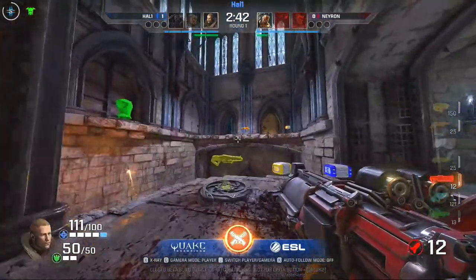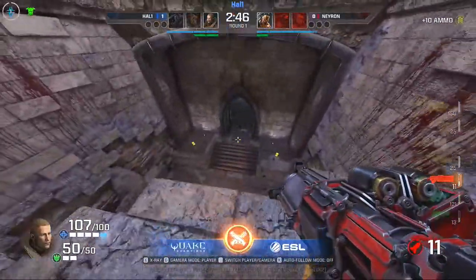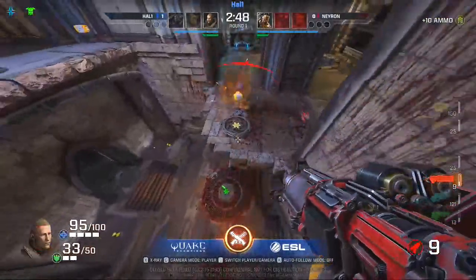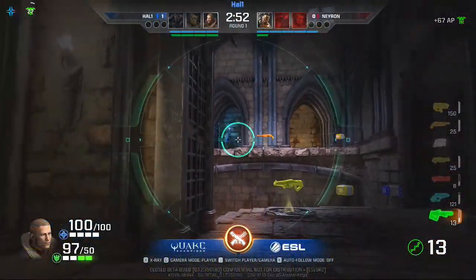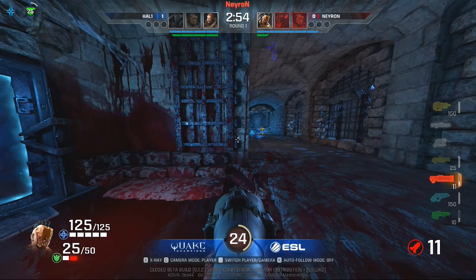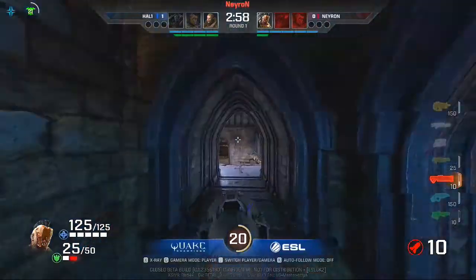Heavy armor's up. You can tell Hal doesn't want to be too obvious. Yeah, NeyroN is already putting rockets over towards it. Doesn't want to concede it for free, but Hal's going to be able to pick it up anyway. And there's the health regen that can make Blazkowicz so dangerous when he's just holding the situation. You do a little bit of poke damage and he just builds it back up immediately.